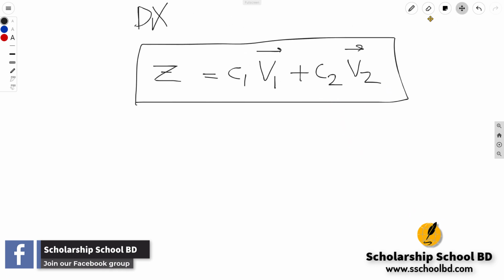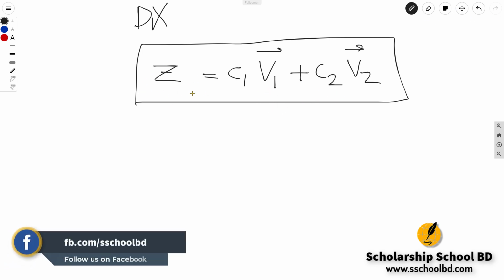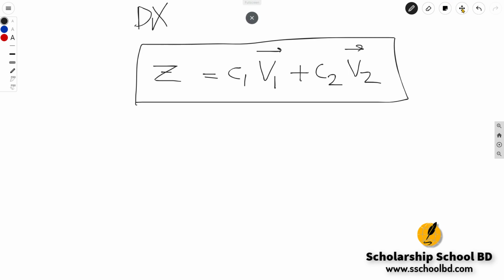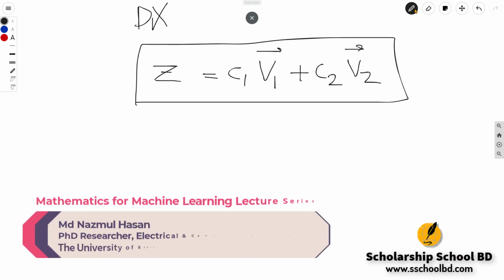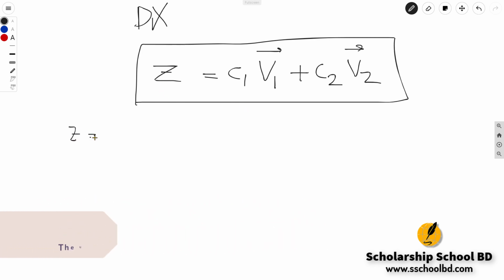Now, given that, let's find it out. Is there any other vectors in R2 space which can be expressed as the linear combination of V1 and V2 other than D? So in that case, we can again write down two equations. So let's say Z is an arbitrary vector that we are going to find out, with components zx and zy.